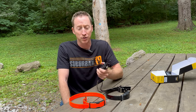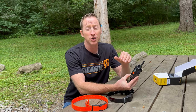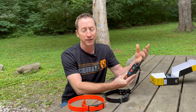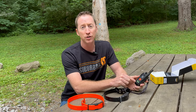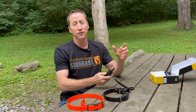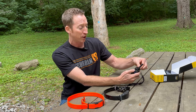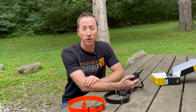With two collars, be mindful that your dogs could have very different working levels. Imagine one shy dog with a working level of 10 and one more challenging dog at 50 — a huge difference. You cannot program separate levels for each collar; you have to change the dial each time. If your dog's working level is 10 and you accidentally correct them on 50, that's going to scare them and could set their training back.